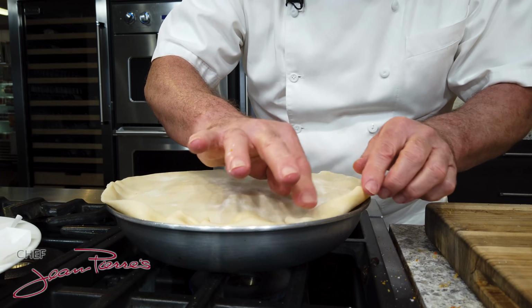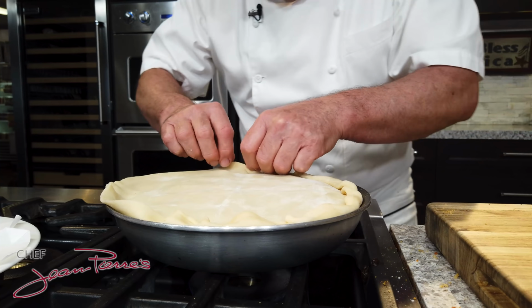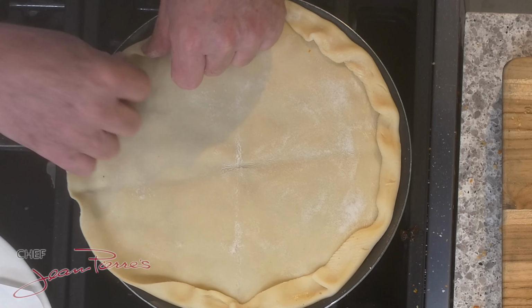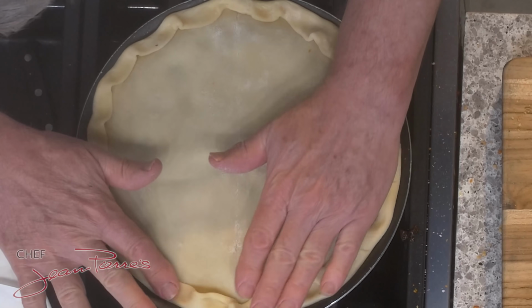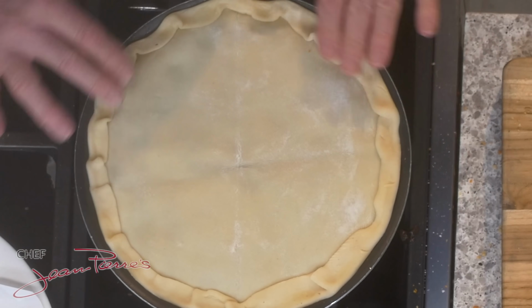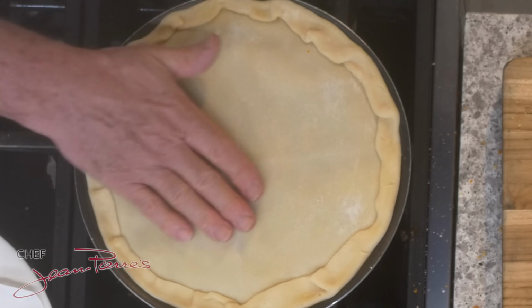You don't want to make your own pie dough? Just buy it. There's some really good Pepperidge Farm out there as a good dough. I think Pillsbury is a good dough. There's a few good dough out there. Look how simple that is, friends. Make your own dough or buy it already made. Look at this. Very simple, right?